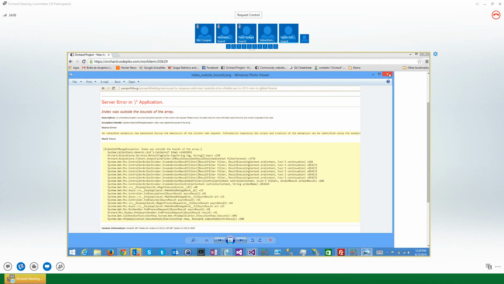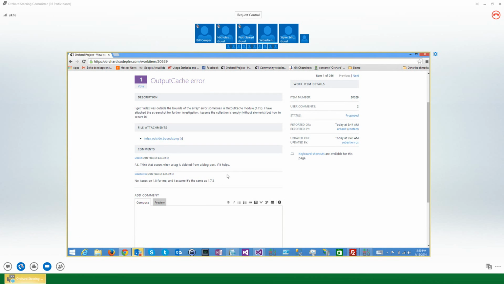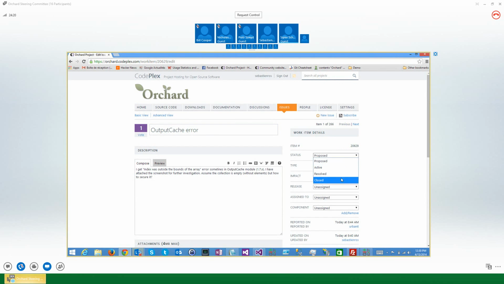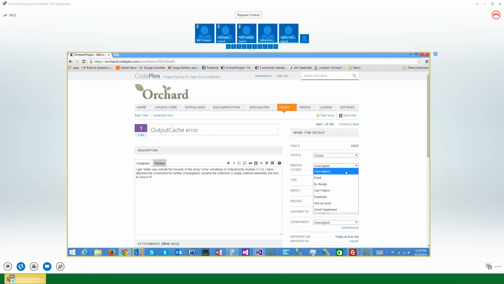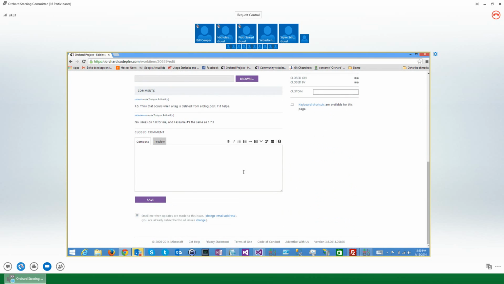And I know I've worked on the tag resolution also at some point. I'm using output cache a lot and have no issues on it, and I haven't heard back from the client. I will close it as already fixed, and say for 1.8. So, yep.